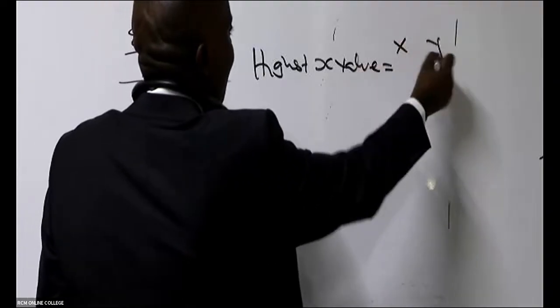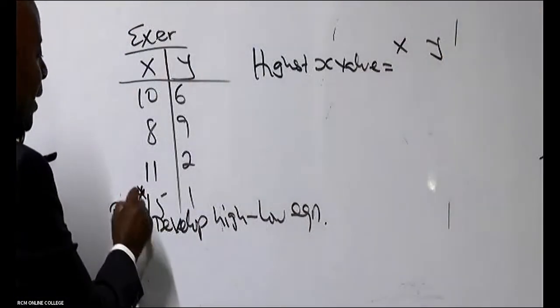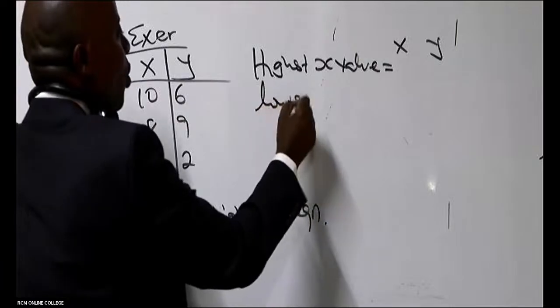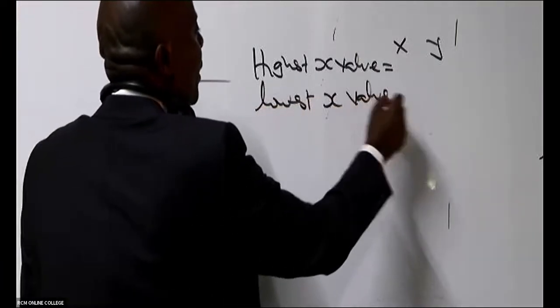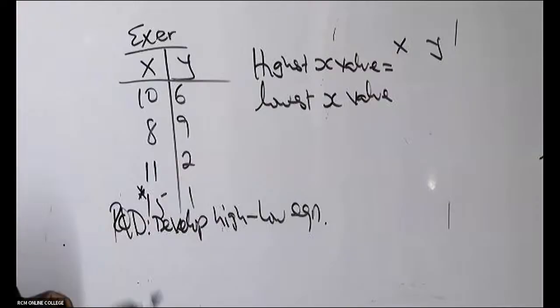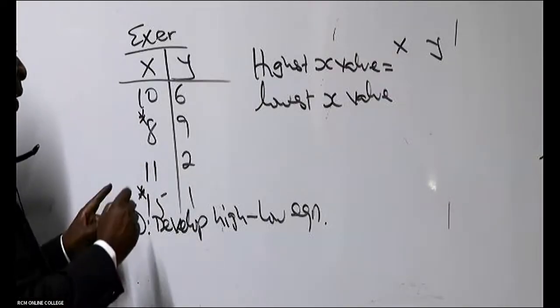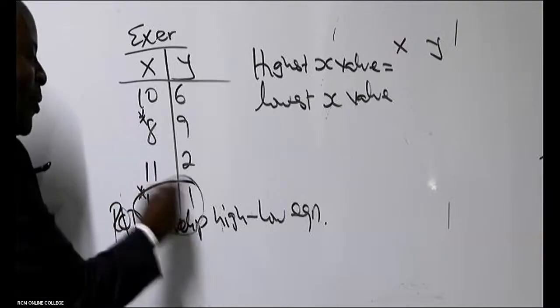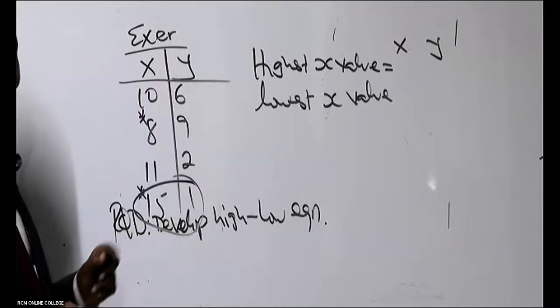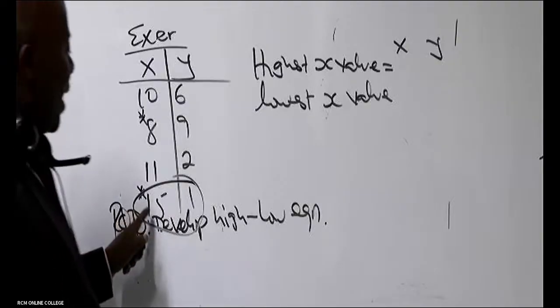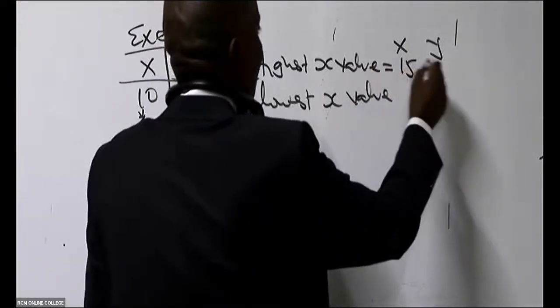So we have here xy. So when you say this is the highest, and then we have lowest x value, not lowest y and whatever. So when you say lowest, like now the lowest is this 8, isn't it? So in this case here, the highest x value point, you circle. You don't look at the other one. So in this case here, the highest x value, it will be 15 versus 1.